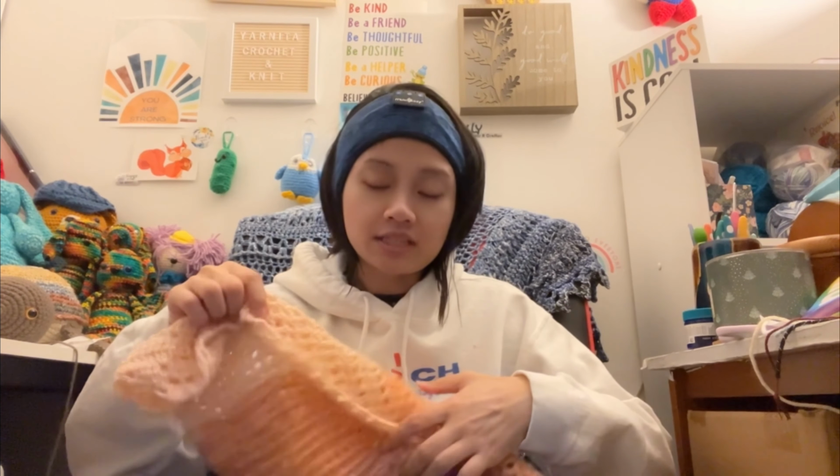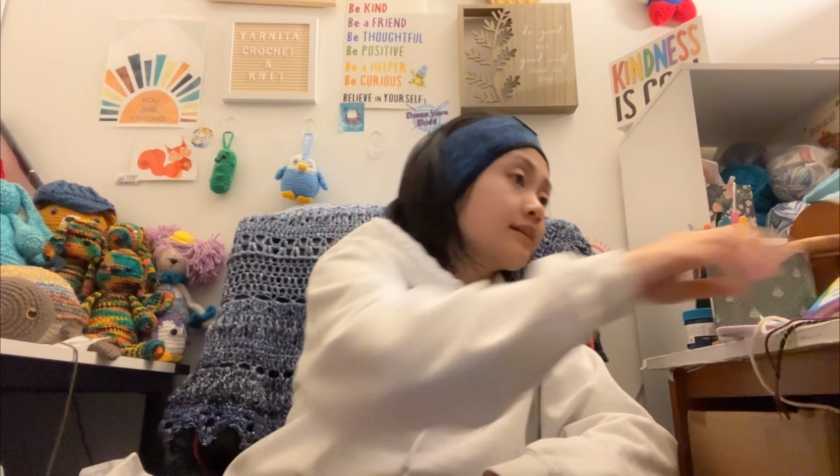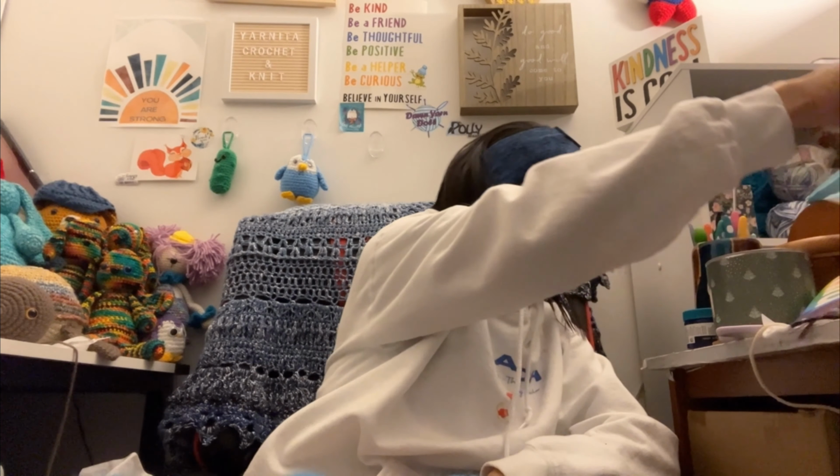Well, as much as it can be, because you guys want to see the yarn barf, right? This is what I was able to untangle. This is red spaghetti. I'm not gonna chuck it. I'm gonna save it and use it as stuffing. Or maybe I'll take it one day and just untangle it. I don't know. For right now, it's gonna sit in the pile of scraps.